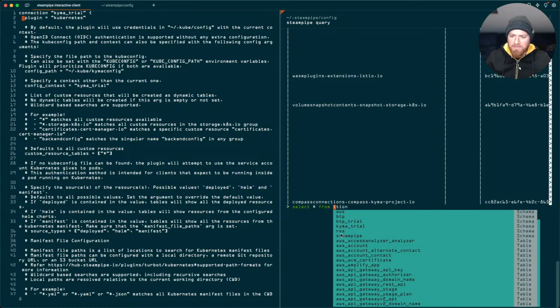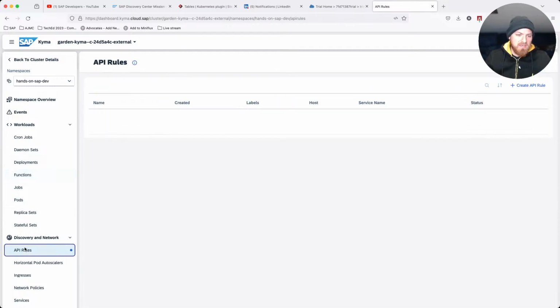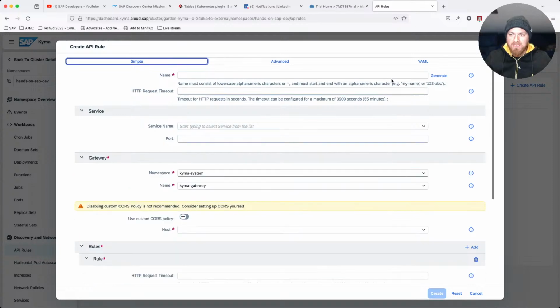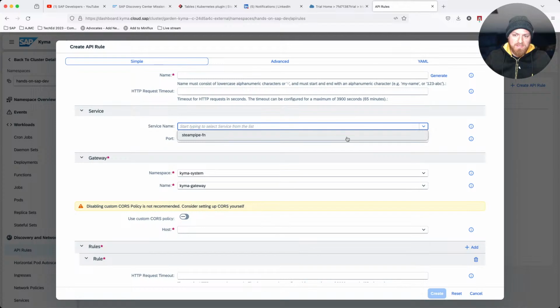So we were able to deploy a simple function. Let's expose it now. It's running, should be good. Now let's create an API rule for it. This is just to expose the function to the world. Okay, so service name, you see there's the service name.